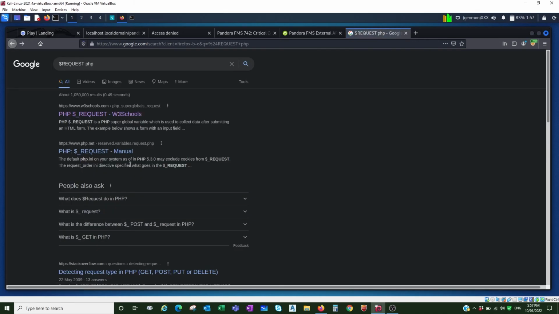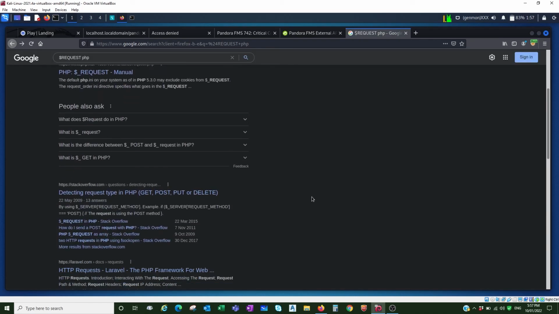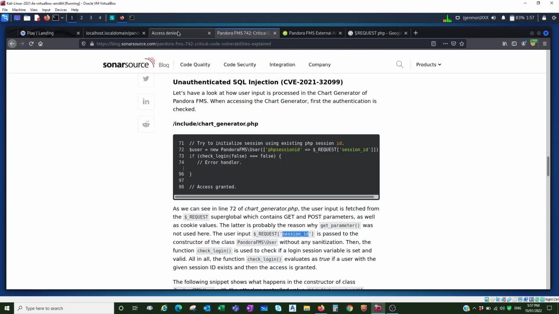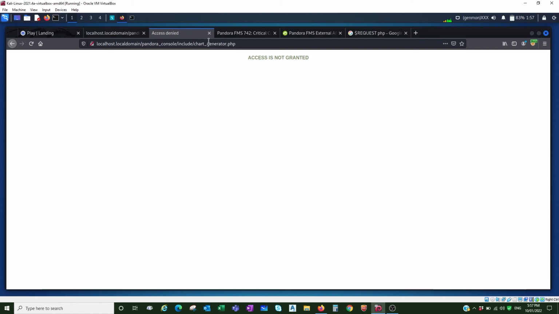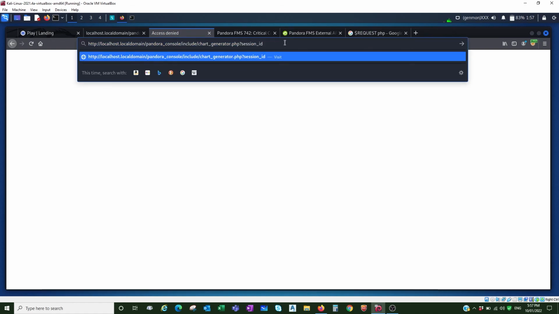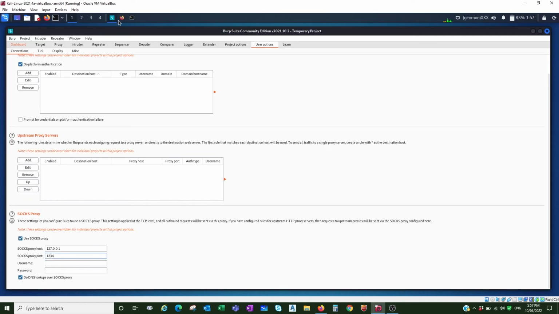So it looks like we can use POST or GET parameters, and they will exist within this REQUEST superglobal. So what we should be able to do is provide session ID as a GET parameter for this chart generator.php file. So let's have a look. Session ID is equal to A. We want to turn the SOCKS proxy back on.